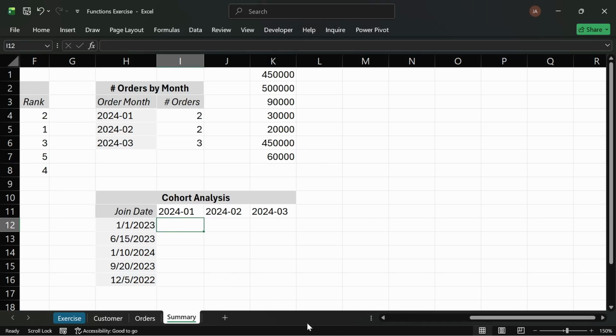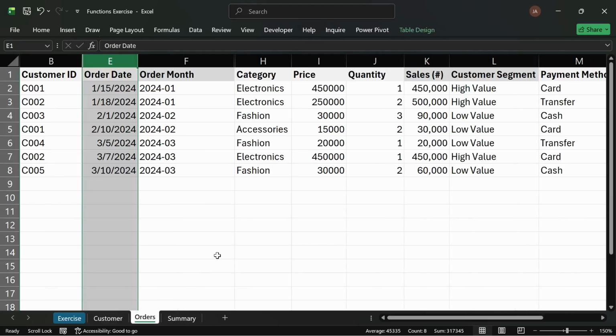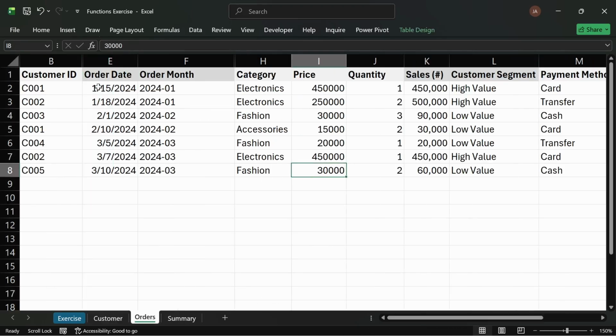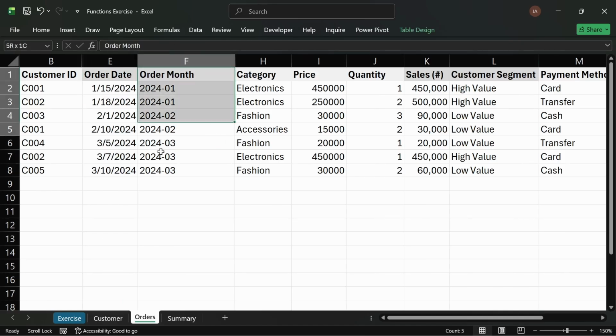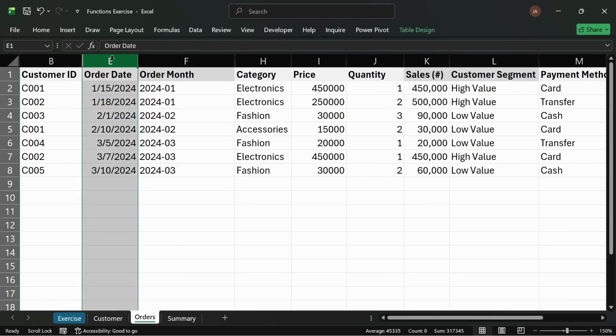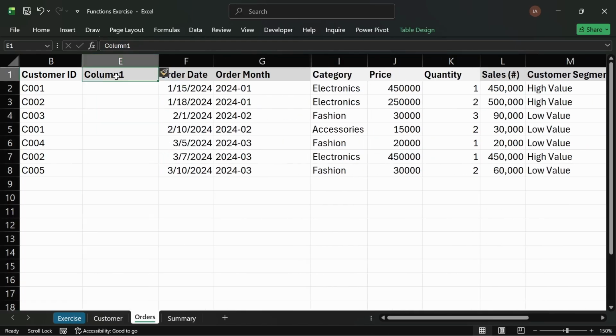So it's good if we have other dates here, other months. So we have other months in this format. So we can also have other joined month in the same format, right?